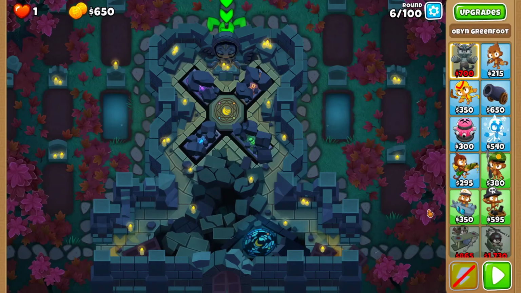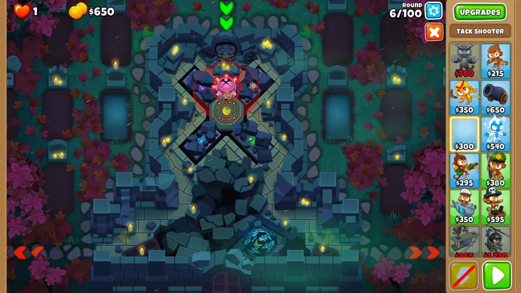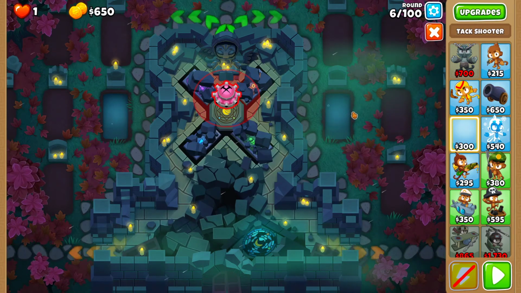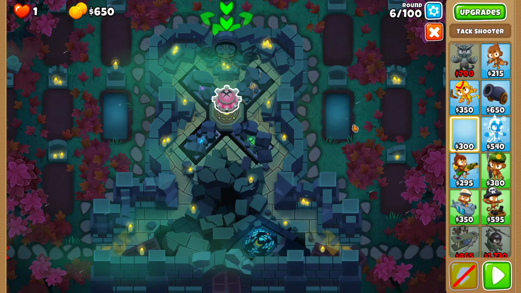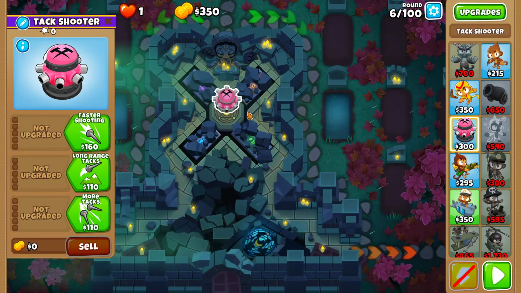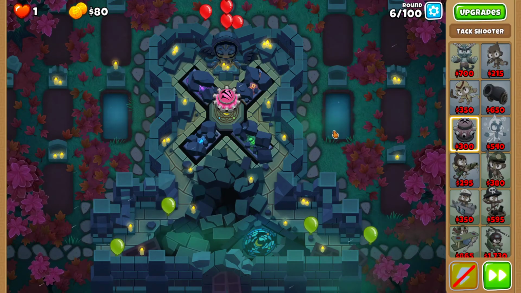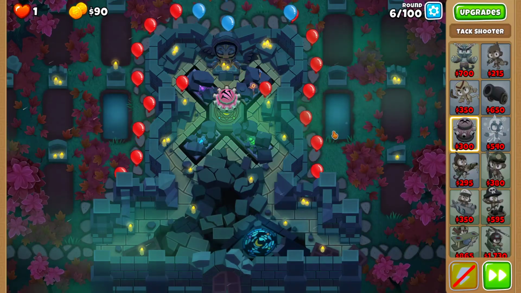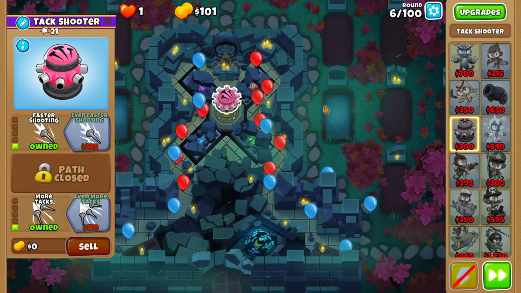I was able to get the black border on the very first try that I had on this map, and that was because Improbable without monkey knowledge really already set me up for Chimps. And actually Chimps is easier than Improbable because everything costs less. Chimps is exactly like Improbable, but the only cool thing is that everything costs less.